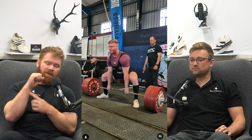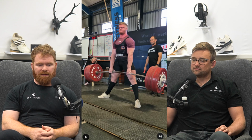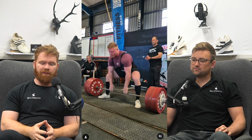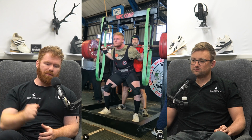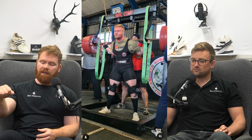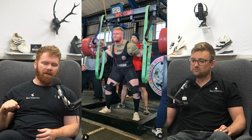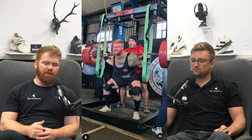Another thing I really like about Colton's bench press is, one of the big things we look for a lot is the forearm angle. So the elbow to wrist angle when they're benching is something we like to see be pretty much vertical for most of the pressing motion, at least at the bottom. It's obviously going to open up a little bit at the top when we're using a wider competition grip, but when we're using that competition grip, I like to see it pretty well stacked at the bottom, and then we don't really like to see much flare, so we like to see that maintain under the wrist position.